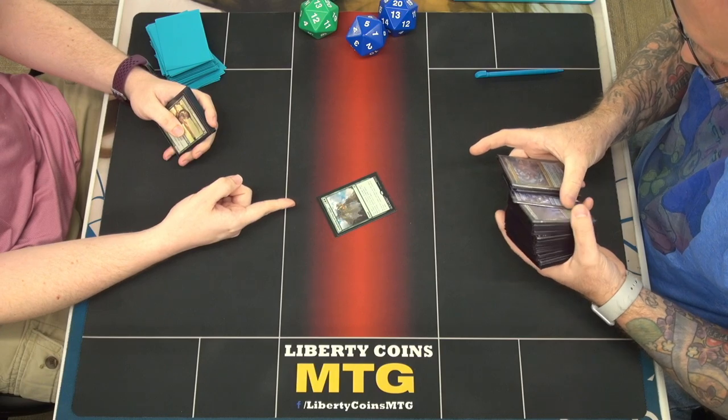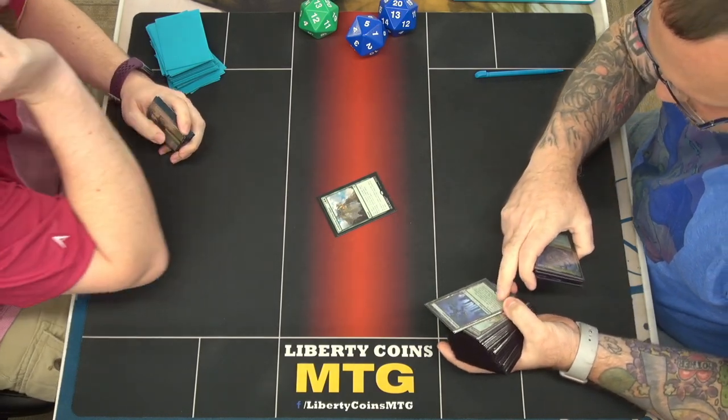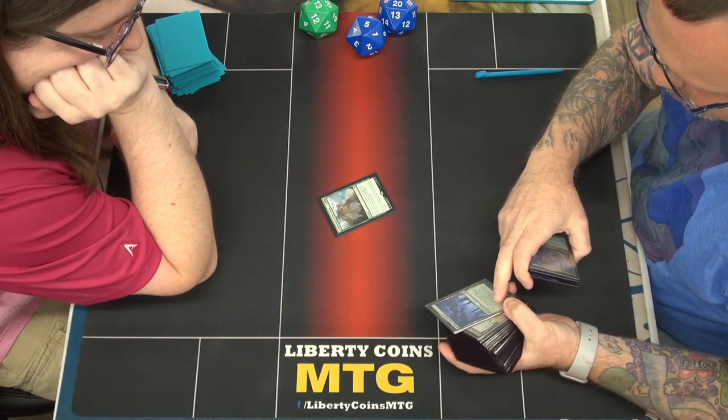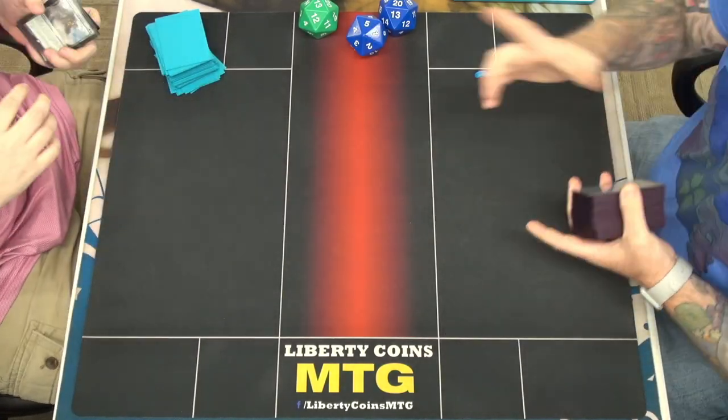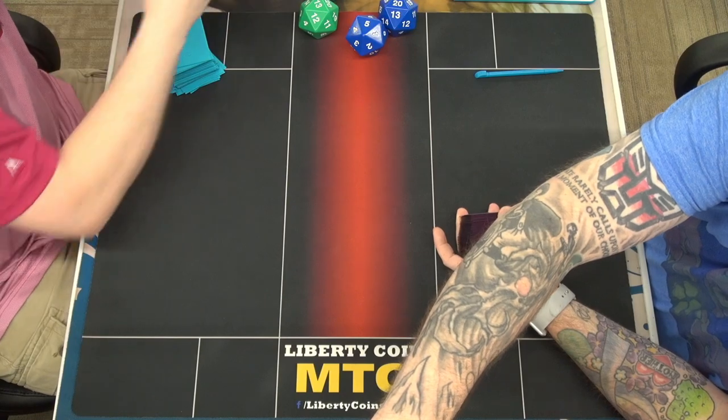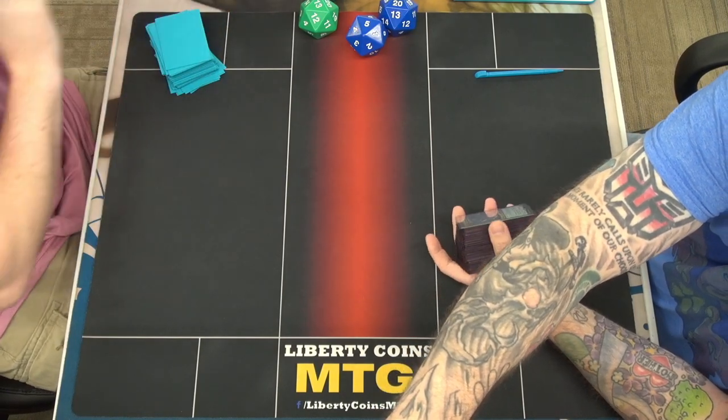Yeah, I mean, that would be the thing, too. But Boseiju hits artifact, enchantment, or non-basic land. And it'd still have a basic type, unless you chose the Boseiju. Yeah, that's my silliness. That's me not knowing what you might have had.